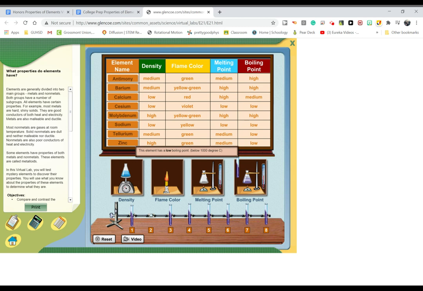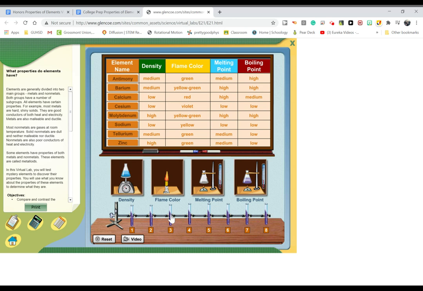Go ahead and put that into your data table. And then what you're going to do is use the chalkboard above to help you identify which element you're dealing with here. So these are your elements and these are the properties that we are observing. And you're trying to match these elements with these elements down here.